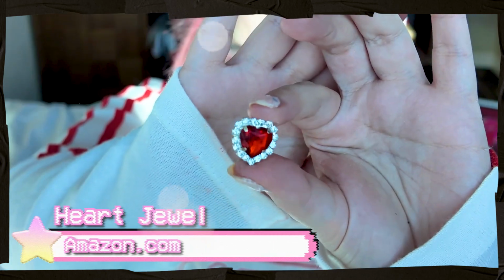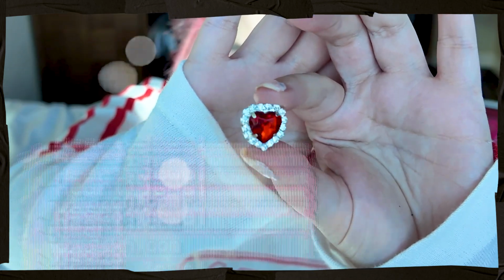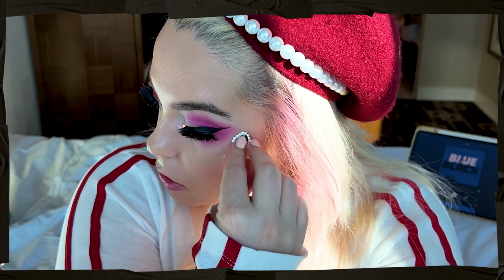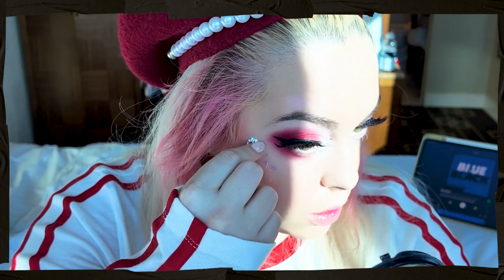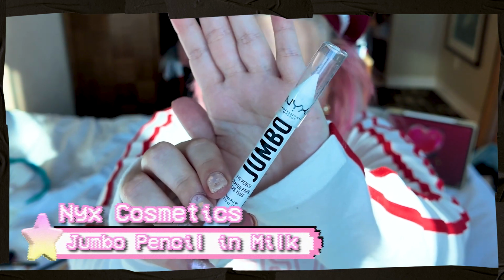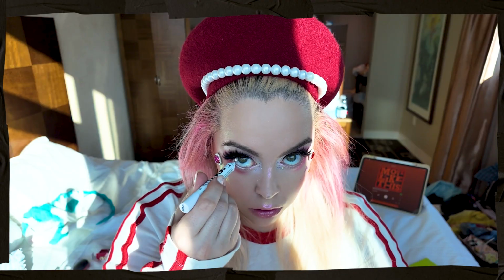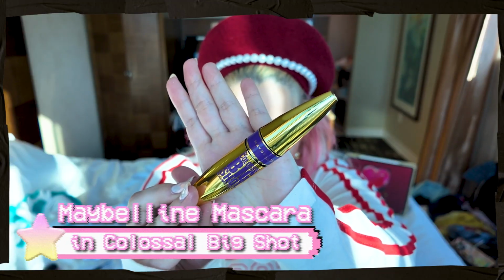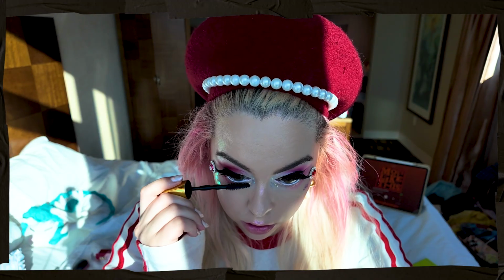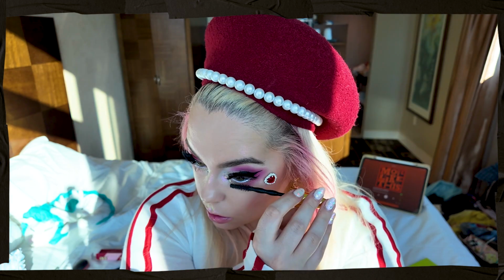Once you're done with your lips, we're going to be adding this really pretty jewel onto my face to give me a Love Dive kind of a look, since I love Dive and I wanted to represent. And then for our eyes, we're going to be using this for our waterline, and I am just doing that. Look at me go. And then I'm going to be adding this mascara for our lower lash line, and guess what, guys? That completes our look. Let's go see IVE together.